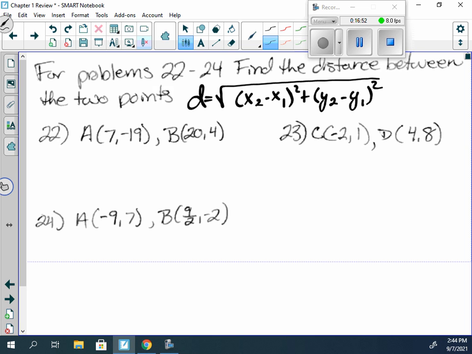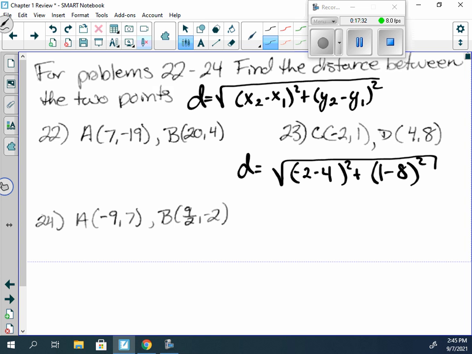Which one of the distance formula problems do we want to look at? 23. So when we talk about the distance formula, what we're going to do is plug in to our formula. So we would have the x value squared plus the y value subtracted from each other. So we're just plugging in for x and y. We plug in the x values, subtract them, and square them. We plug the y values in, subtract them, and square them. What are the two x values for this here? So we'd say negative 2 minus 4 squared plus, what are the y values? So we'd have 1 minus 8.